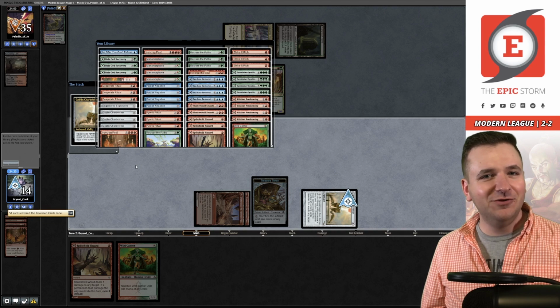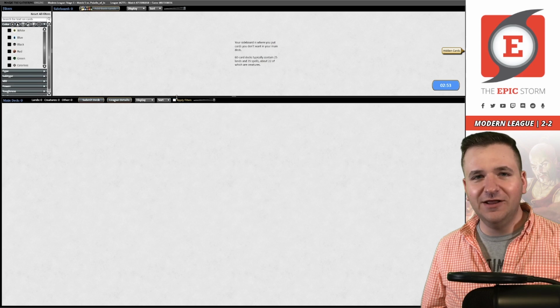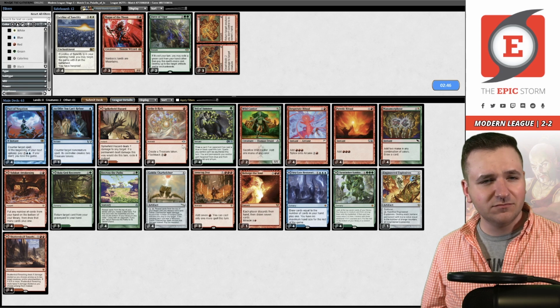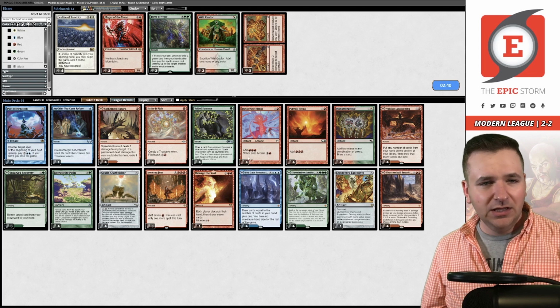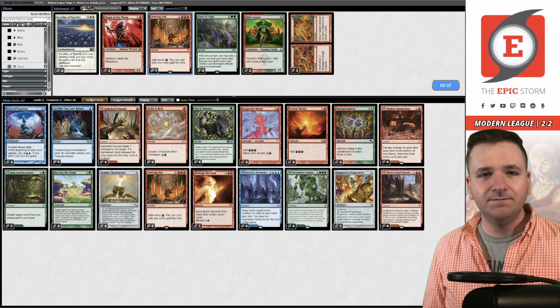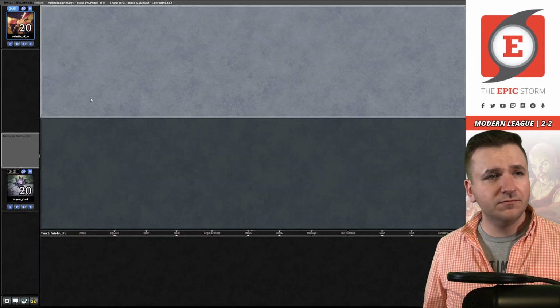Let's see if I can get redemption. Now that I know what they're up to, I will not board out my Pact of Negations. Let's board in the Veil of Summers, though. Let's keep the Magus on the board. We'll get rid of this. Get rid of these Wild Cantors. That's 61 already. And let's board out a Craig Feet. Hit submit. That was fast.